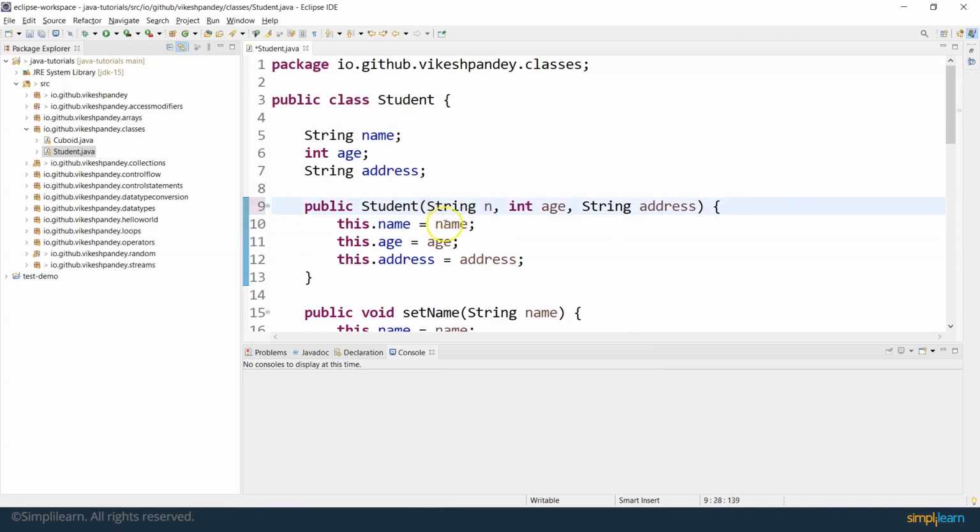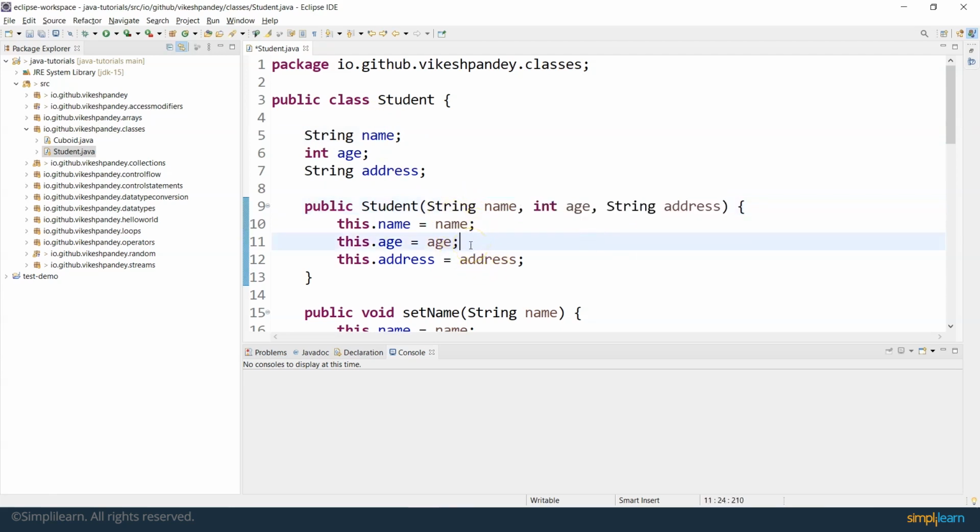If I just use n here, then this is fine because there's only a single name variable in this whole class. But if I write it like this, Java doesn't know whether this name is the student class's name or the argument's name. It will get confused, like you would get confused if you tried to find this in the mind map. So that's why we write this here, so that it's clearly differentiable: whenever I use this dot name, I'm referring to the class's name property, and when I'm just using name, I'm referring to the method argument. That's what we do in this constructor.